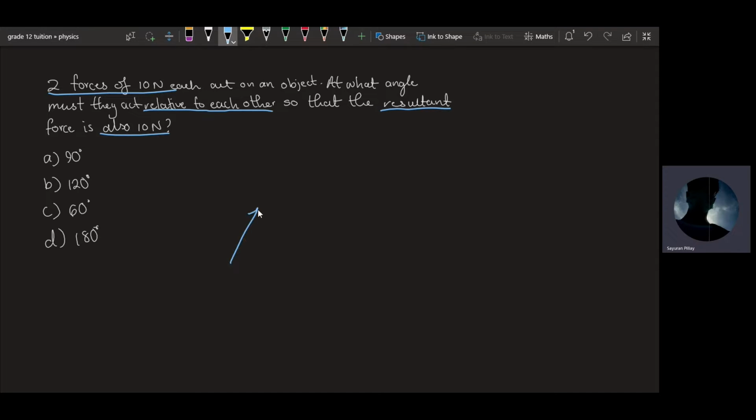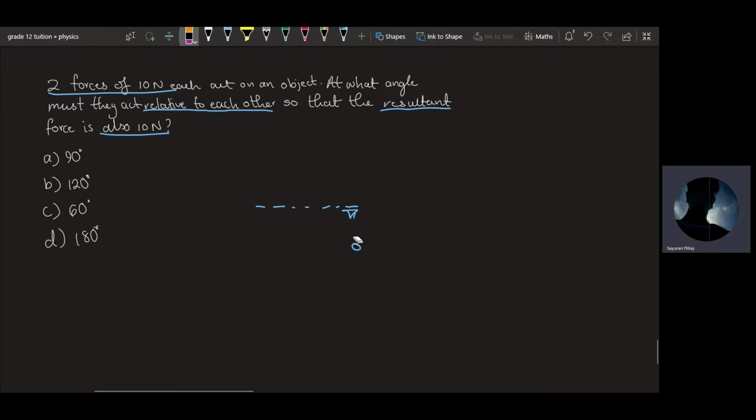Basically, if you have any forces, say this is 30 newtons and this is, I don't know, 75 newtons, and you want to find the resultant of these two forces, well, you can just complete the parallelogram like so and draw in the resultant, and that gives you the resultant force. You can just use your maths to figure out what that resultant is if you know the angle that they're acting on. Okay, so that's our tool.